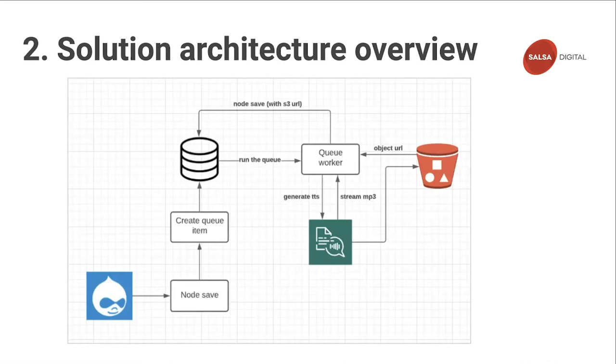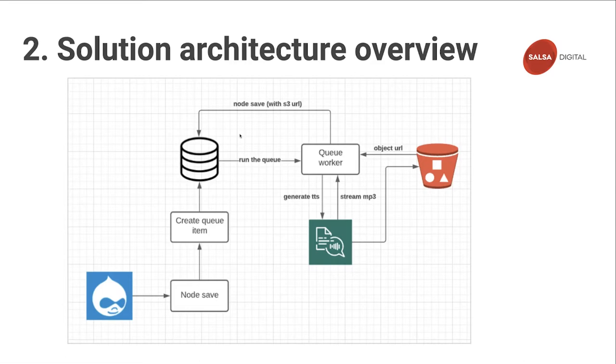Just to give you an overview of the solution architecture. On the Drupal side, we created a custom module so that when you save a node, it takes the content and creates a queue item, and using cron we process the queue item. When we process the item, we send the content to Amazon Polly, which converts it to speech and stores the file as MP3. You have some options: you can store it as MP3 or different audio formats. Then Amazon Polly stores the file in S3. In our case we used that approach, but in other cases you can store it locally if you want.